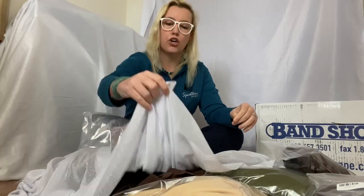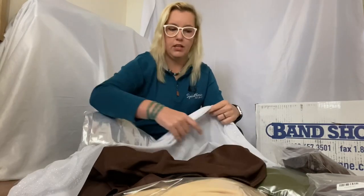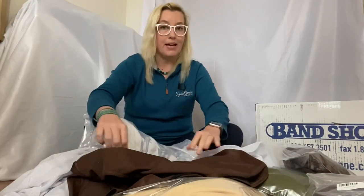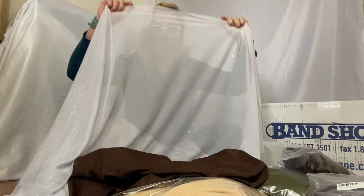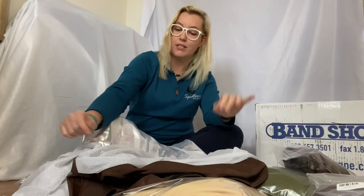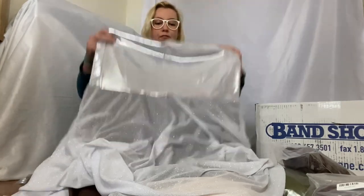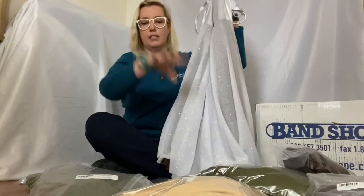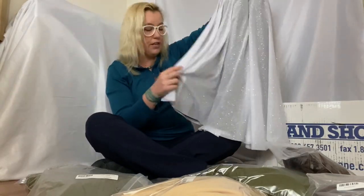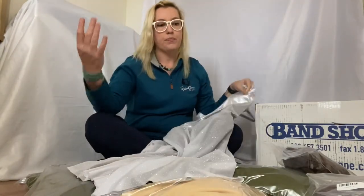The fold-down skirt that comes over the brown fabric — the brown matte spandex color — is actually called Power Mesh, and it is a mesh fabric, so it's completely see-through. If you're ever ordering something with Power Mesh to cover certain parts of your students' bodies, make sure there's something underneath. It's a really cool effect for what we're doing here with the multiple different colored costumes, giving each costume that slight difference when the silver side is showing versus the earth tone side.